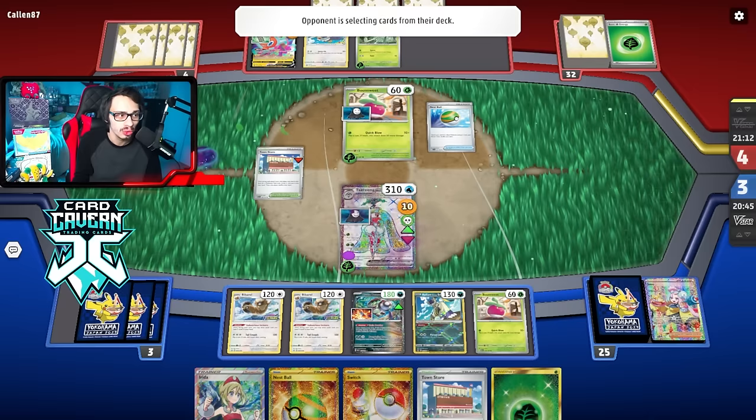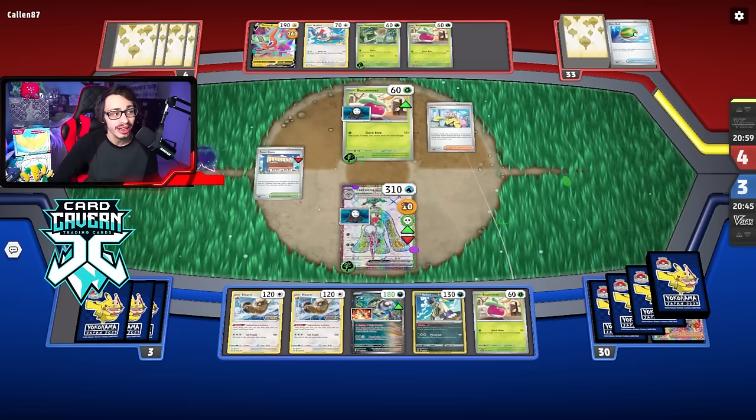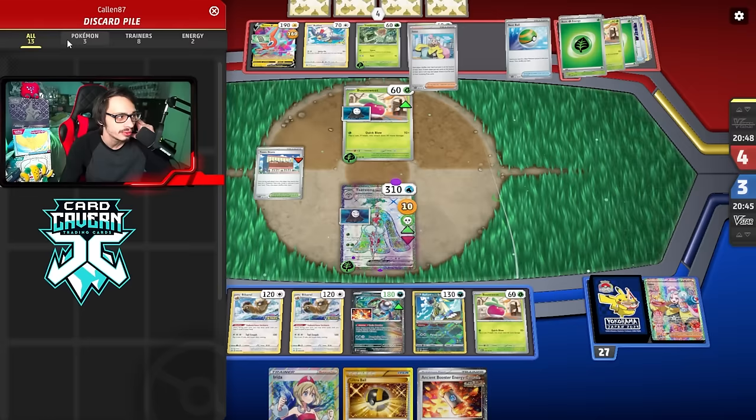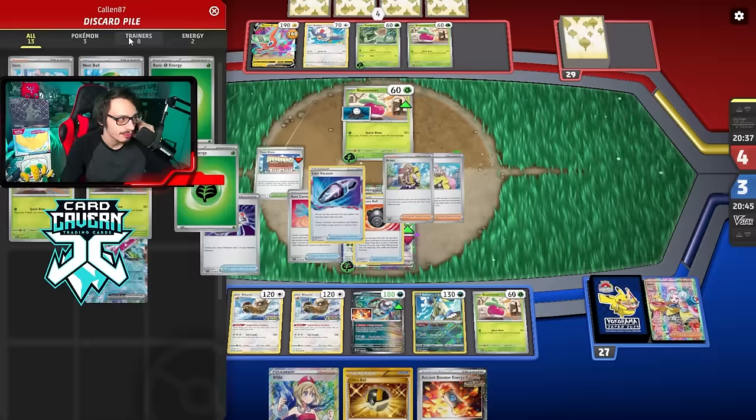Do they have anything? Do they have an Iono? Do they have anything going on? They do have an Iono, but that's not going to be an Irida. So they have to hit a Rare Candy Tsareena off of the Iono. What are the chances that happens? Let's see it. Do they find Rare Candy Tsareena here off of the Iono? No shot, right? No way. Let's see it. Is it there?